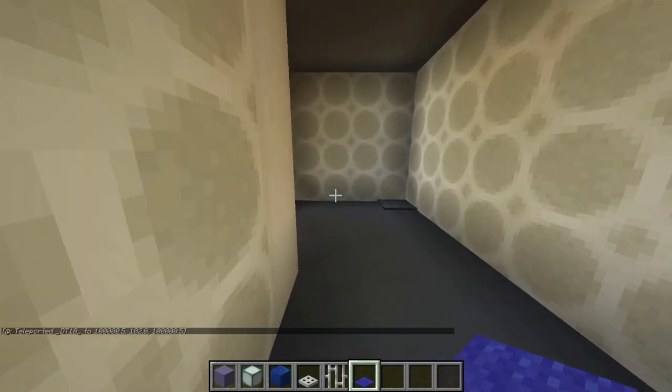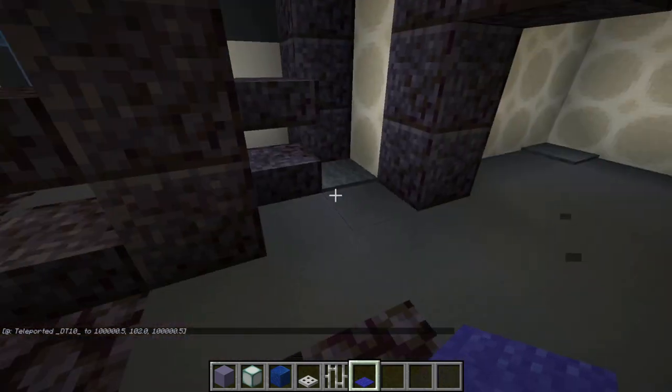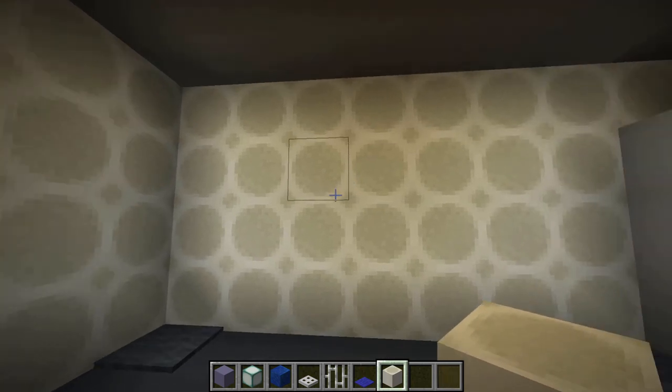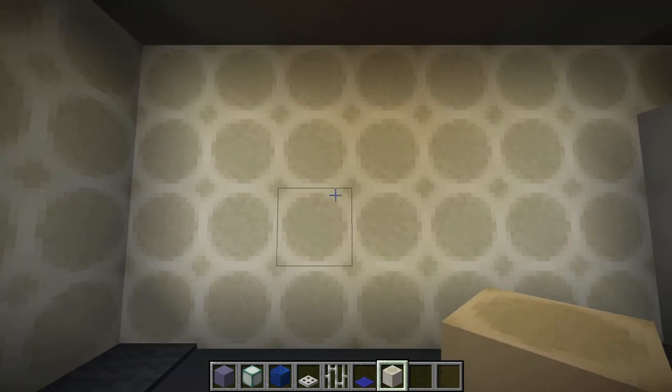Now, finally, to end this video off, I'm just going to be showing you how you can change a couple of things in this interior. So straight away, one of the main things that you see is the walls, and a way you can change this is actually very, very clever.